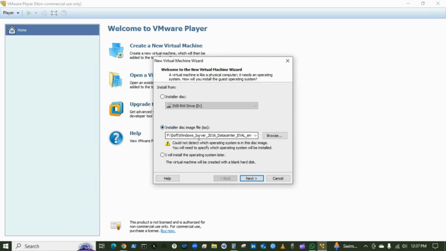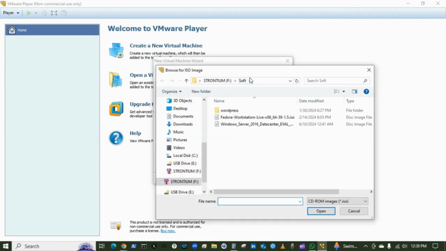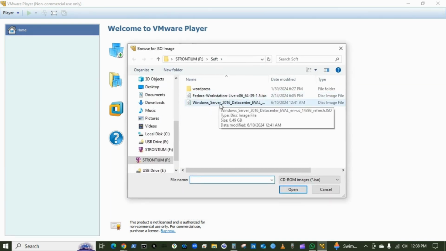Then we browse, find our ISO image that we downloaded. We'll browse here. Then again, we'll go back and find where our ISO image is stored. Let's say it's stored in the F drive. So let's say this is our Windows 7 ISO image. We'll click on it, then we open.